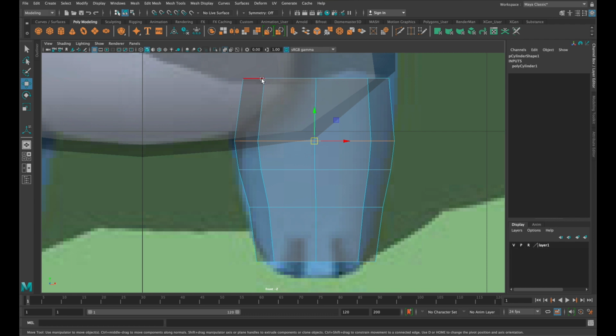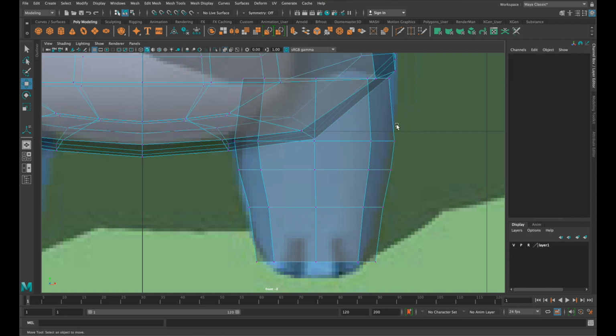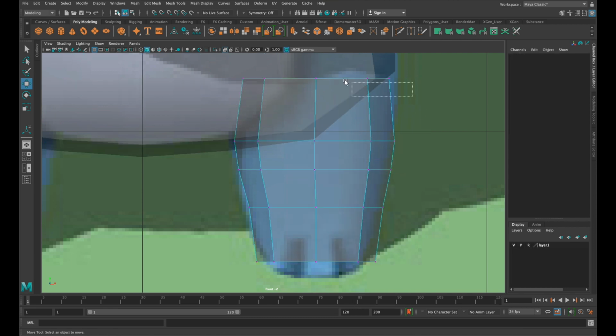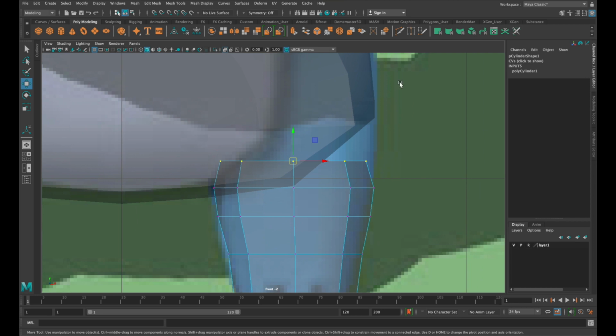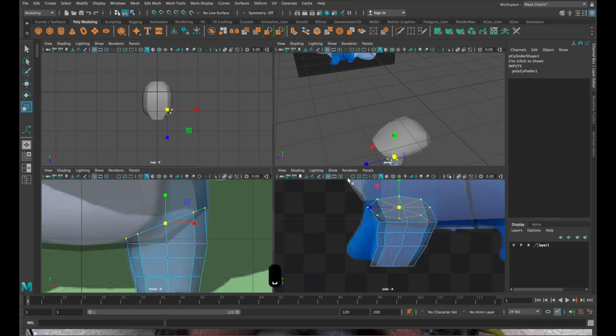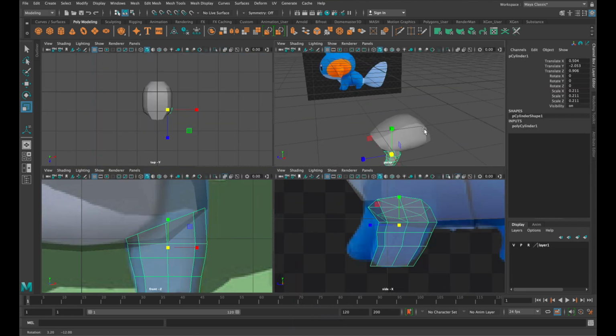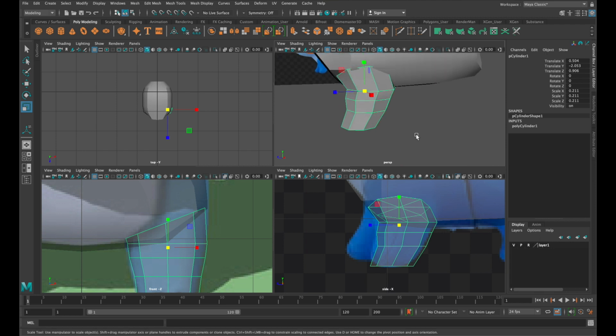For this top portion right here, I'm going to select all of the vertices for this piece. I'm going to select these top ones right here, lower them, and also rotate it. If we look at the leg right here, we're going to connect it going this way, kind of going into the body like that. So I'll switch to my rotate tool by pressing E, and move and scale it so it has a nice shape to the body. Okay. I now have my rough shape of Mudkip's leg, and we can look at it from the different angles. I can smooth it out to see how it looks.